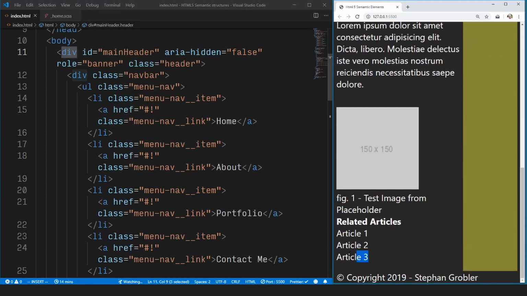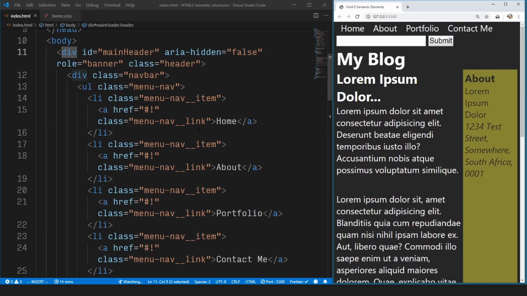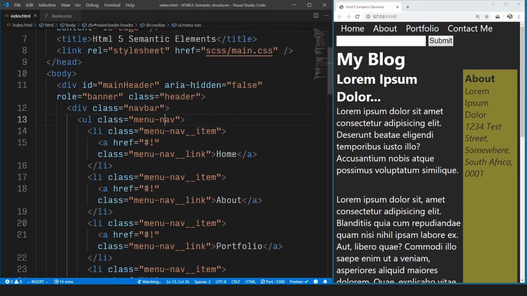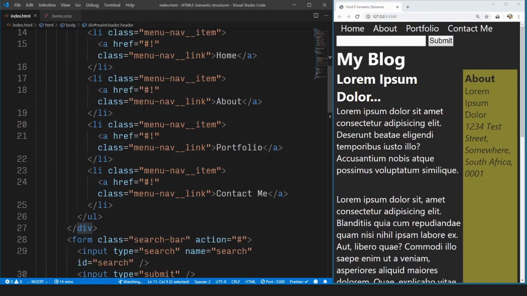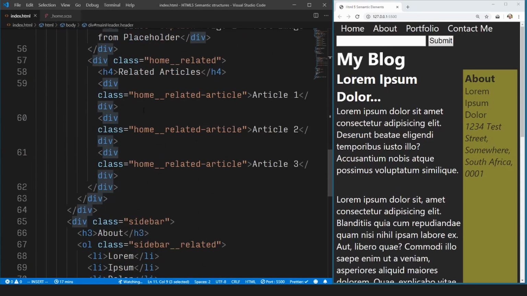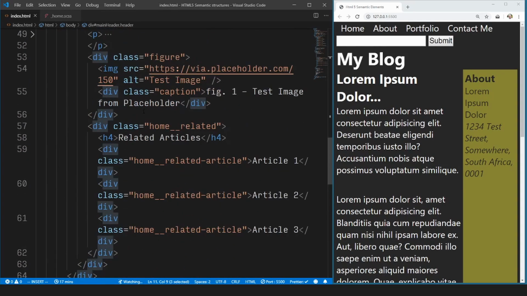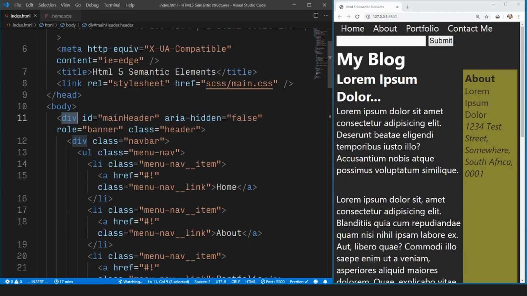Then you would have sections that you can use at the bottom with articles inside it, little snippets of articles, and then at the bottom you would have your footer. Now if you look at the code in its current state, everything is using divs. So let's get started. Let's change it one for one and let's see how it looks after we're done.